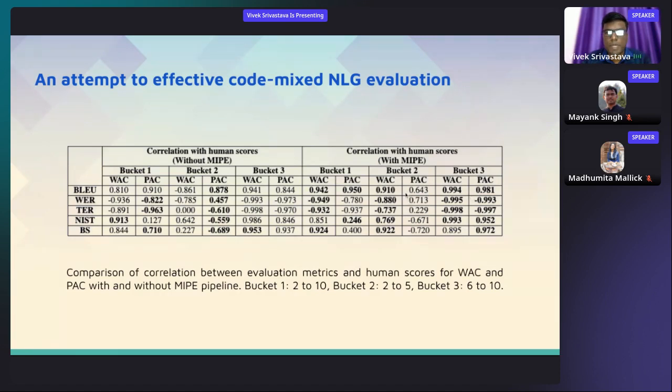For bucket 2, the problem was that the sentences were poor quality, so it is still very difficult for the annotators to do this annotation, and it's highly ambiguous as well. So maybe this could be one of the reasons why we didn't perform that well on bucket 2, and which will actually eventually impact this bucket 1 scores, right? So this was our observation in a part of the data set. We were able to improve the human correlation.